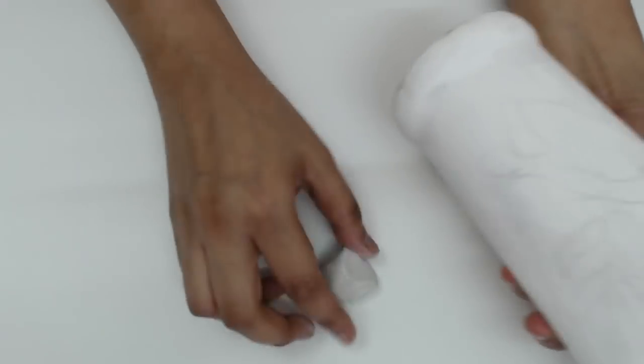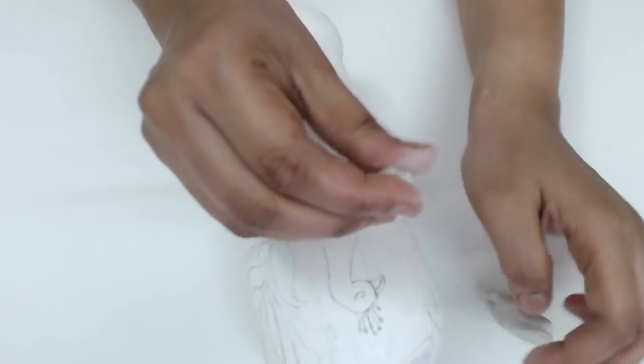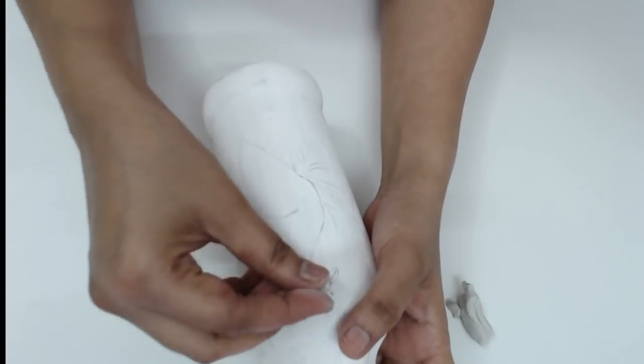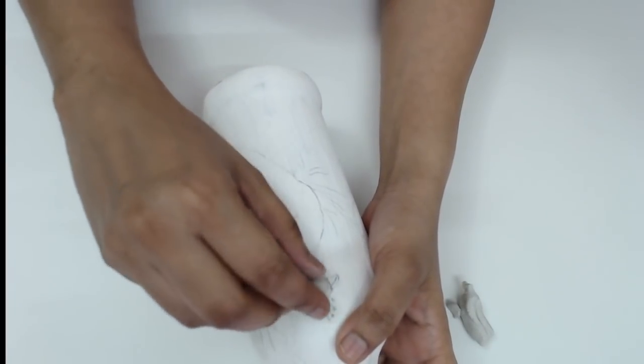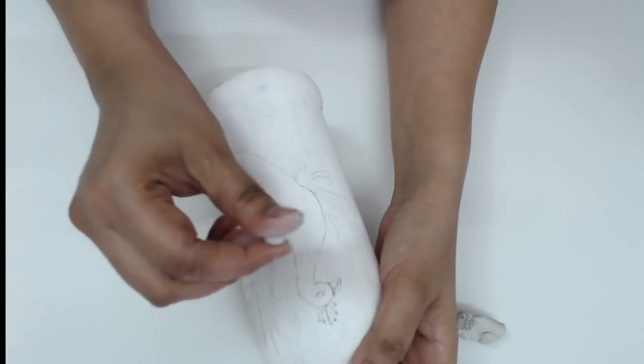I drew some abstract lines on the bottle. Here I have made a peacock and some leaves and flowers. Then I used the epoxy clay to make the peacock mural. You can follow the video on how to make the peacock here.